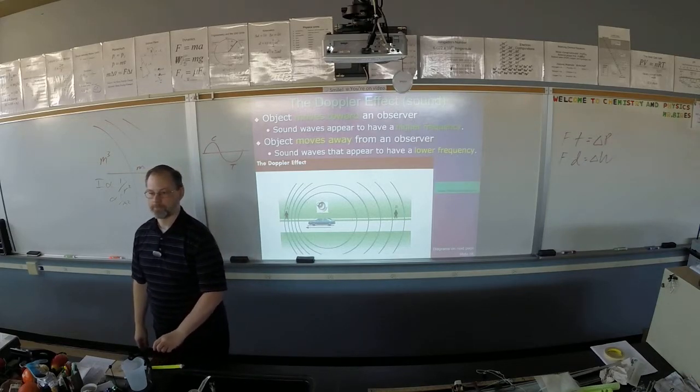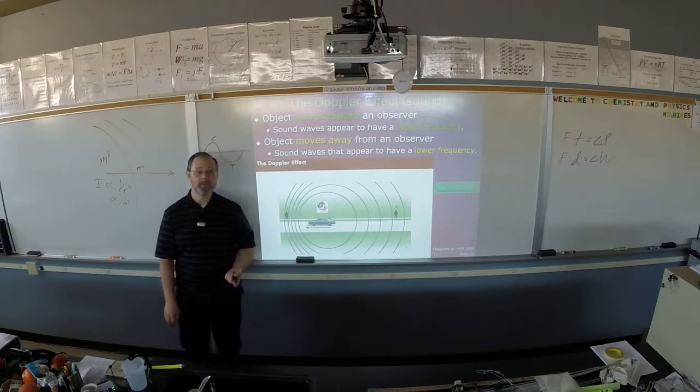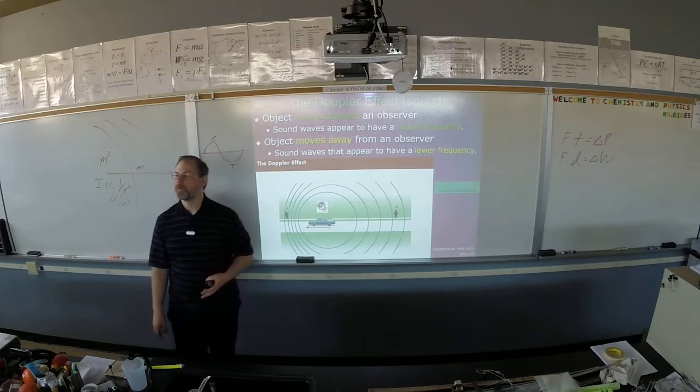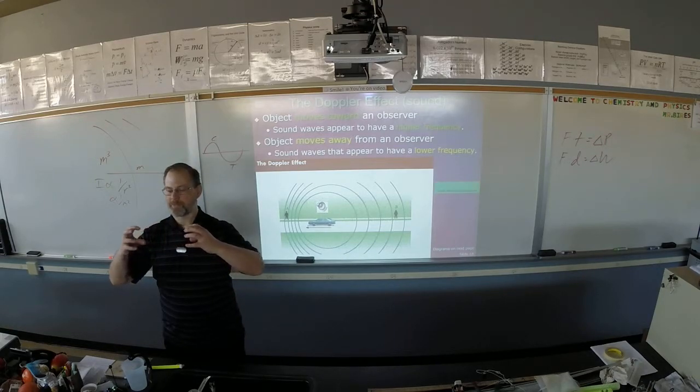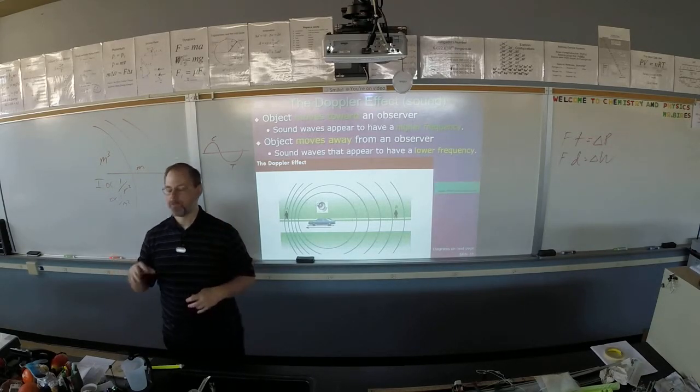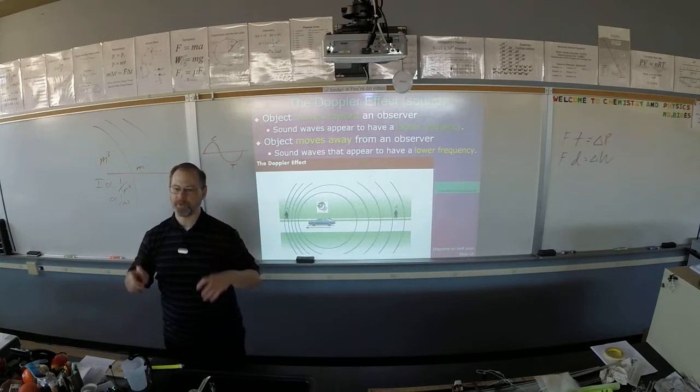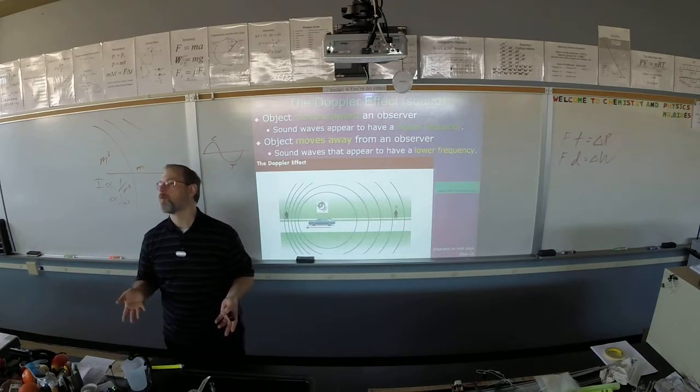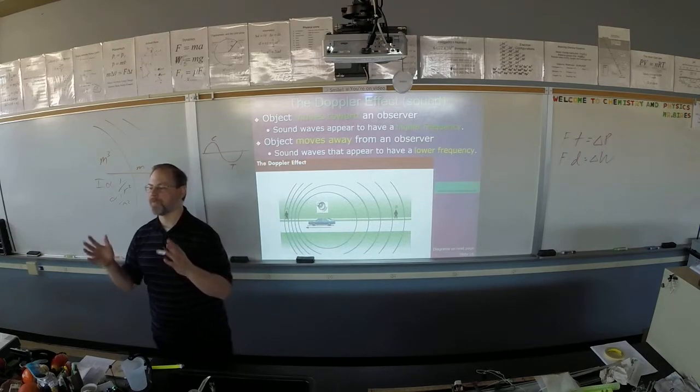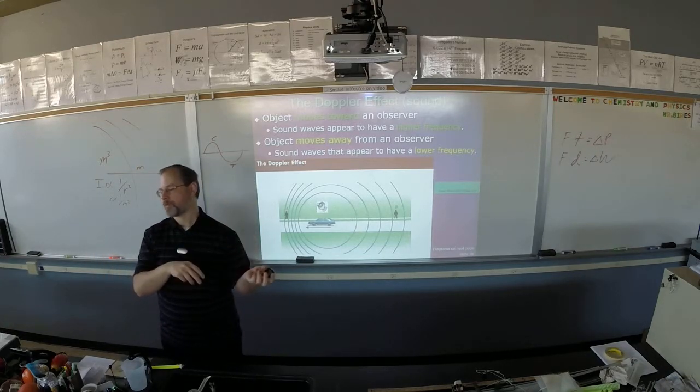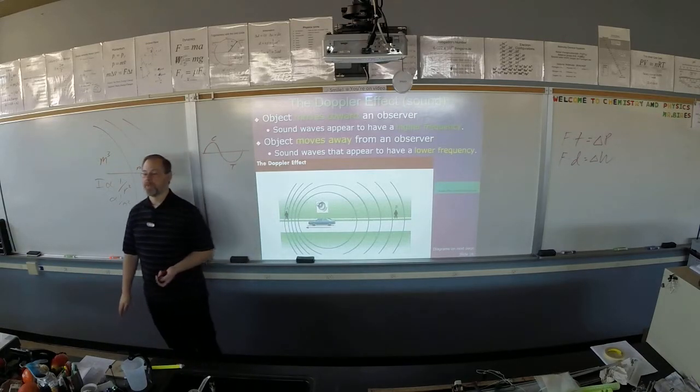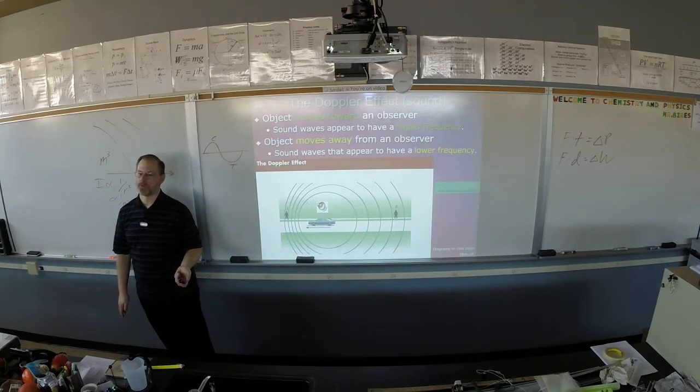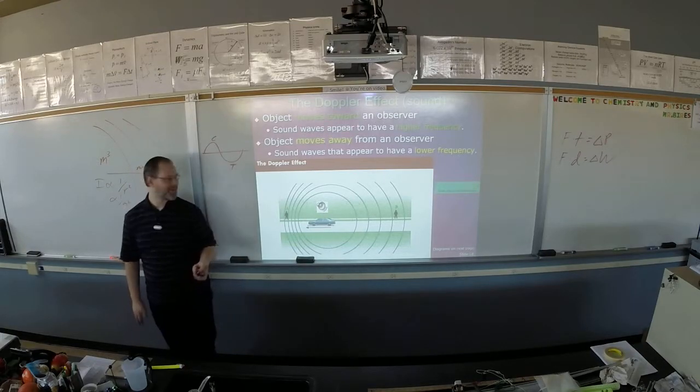Isn't there a Doppler effect for color? If something's really fast, it doesn't seem red or blue. If a star is moving away from us, then the light will actually get stretched out and it's what's called red shifted. When stars are moving towards us, they're called blue shifted. They don't look blue or red. All stars look white, but their frequencies are all shifted a little bit, shifted towards the red, towards the blue. It has to be stars. Spaceships wouldn't do it. Even comets and planets don't do it. Have to be stars that are moving at several hundred thousand meters per second.